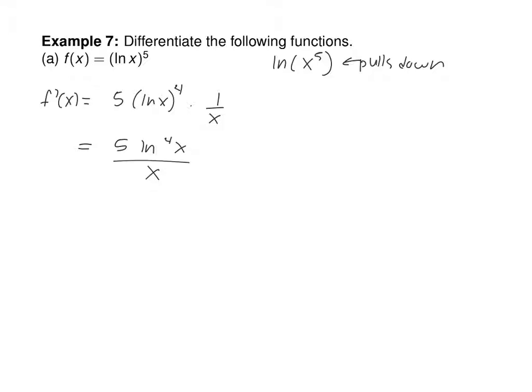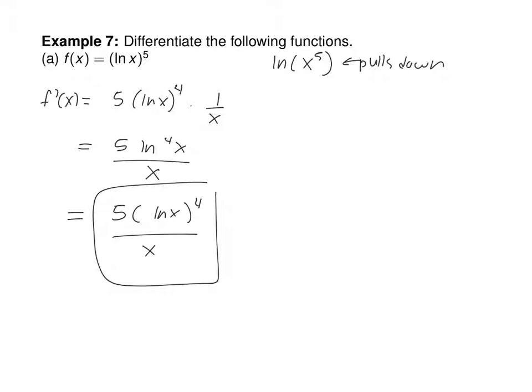So I'm not sure if you should do that or if you should do 5 and put parentheses around your ln of x to the fourth. So the parentheses are important, otherwise it would mean the x was to the fourth and not the whole thing. Either that, or I'll know what you mean if you do that, but I think it's a little bit less standard than the notation for sines and cosines.